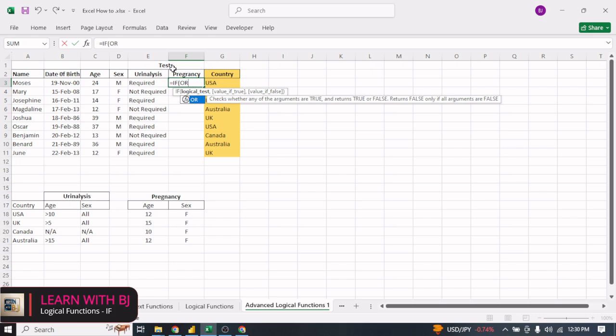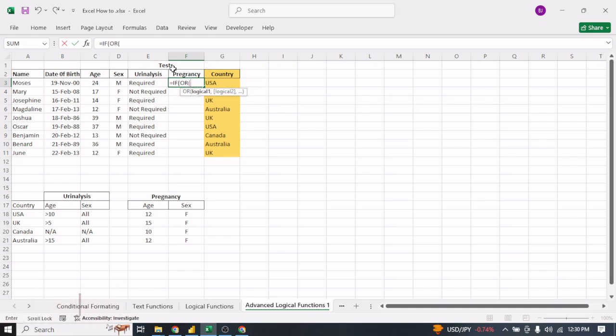So we are using or because of USA, Canada, Australia, and UK. Then again, we want to use and. So and means that these are the conditions that must be met for one person to go to a given country, given that the test for pregnancy has to be done.